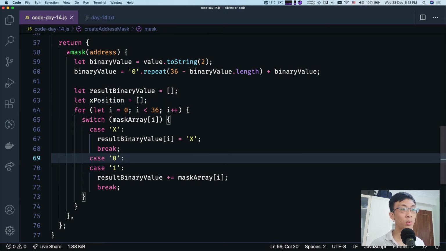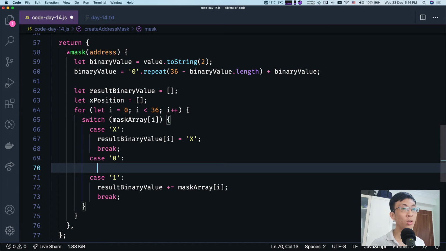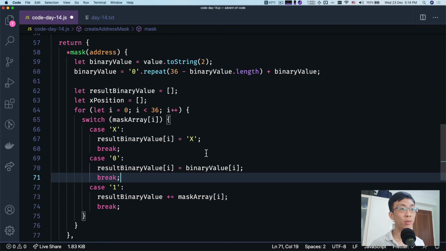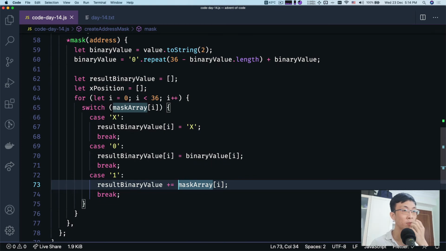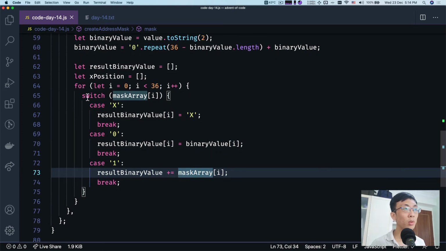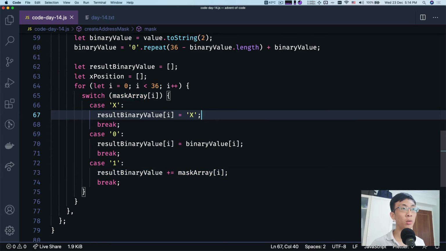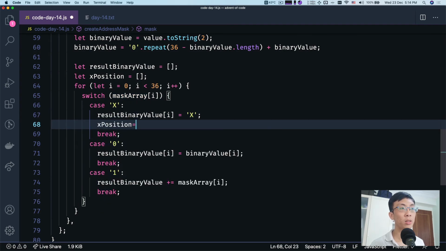If it's 0, then it's unchanged, which means binary value i equals binary value i. Break. If it's 1, then we are going to use the mask value, which is 1. And over here, we're going to record the position of X, so this will be xPosition.push(i).